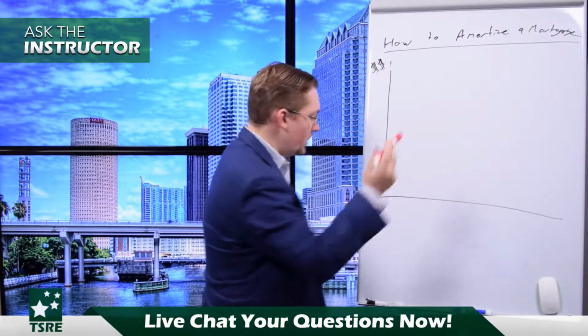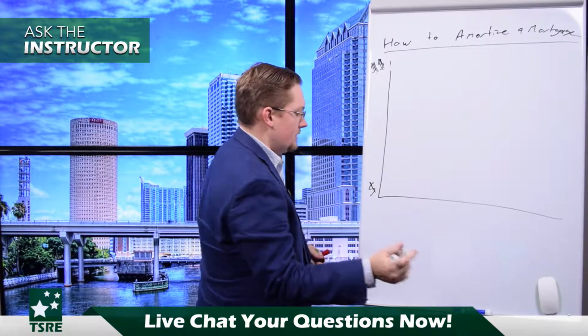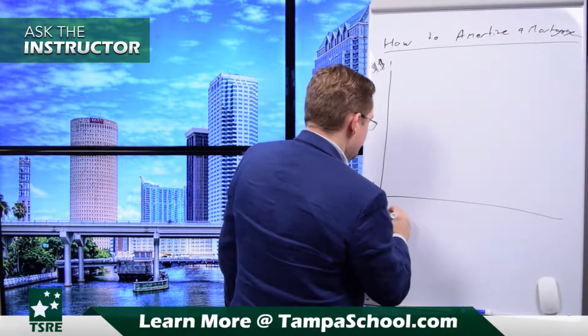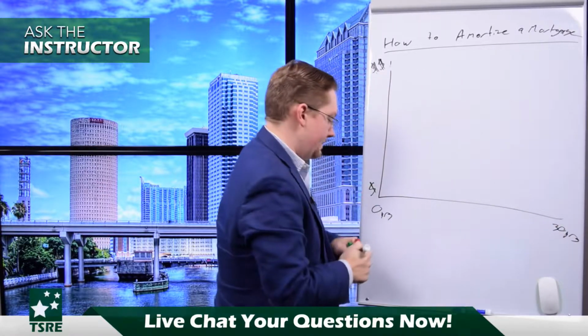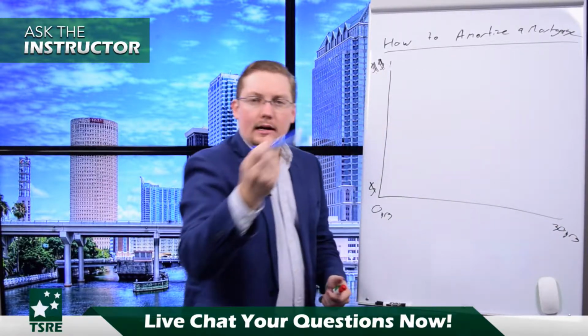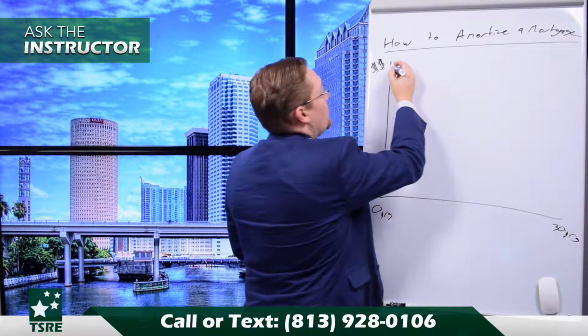Now, the way this works out, we've got our dollar line laid out here, and then we'll also do time. Let's say 0 years out to 30 years. So something roughly like that. And we'll throw one more color in here, the blue. This is going to be the total mortgage payment.